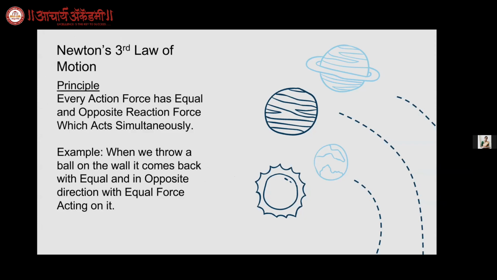Then Newton's third law of motion. Newton's third law of motion is very nice. Its principle is that every action force has an equal and opposite reaction force which acts simultaneously. Simply, if you have played with a ball, when you take the ball in your hand and throw it at the wall, it comes back with an equal and opposite reaction. In a fraction of a second you won't even realize when the ball came back into your hand. That is nothing but Newton's third law of motion.